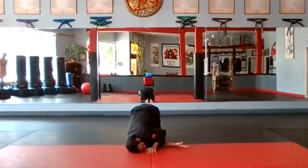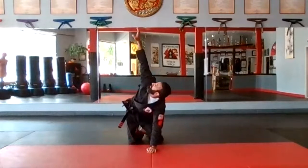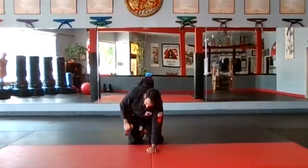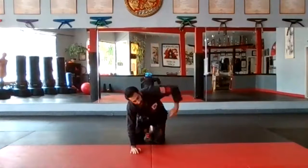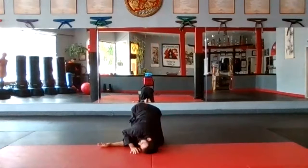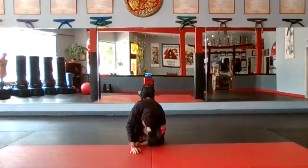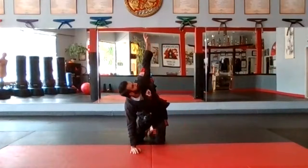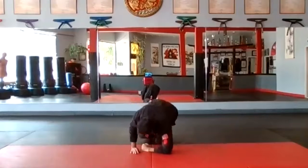Take that left hand — keep it down on the floor — and take that right hand and reach it all the way back up. Good, push into the ground and release. Right hand back down — take your left hand up. Thread underneath, get your shoulder down. You can let your ear touch the floor. Good. Come back up — left hand back up and back down in front of you. From here I'm going to roll to my back. We'll get a couple more hips, a couple more back, and we'll come back to our feet.